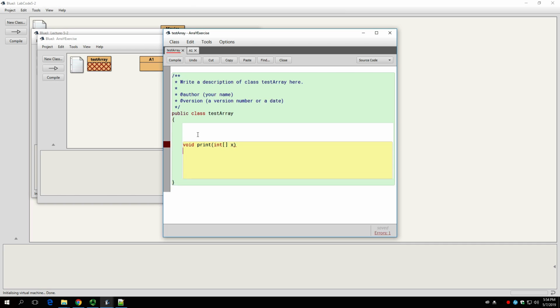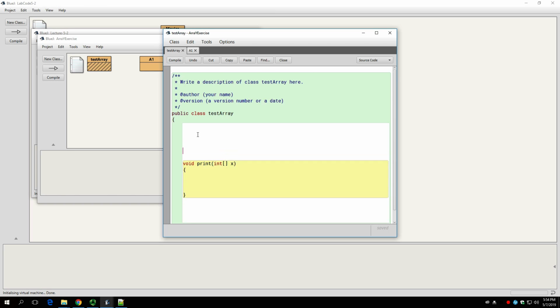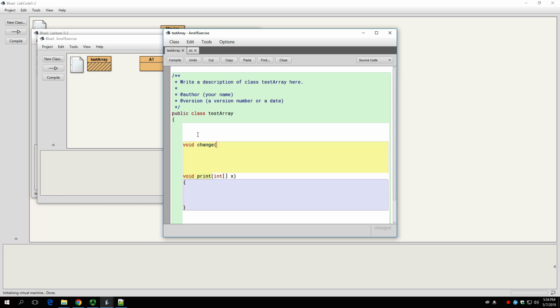I call it x. Usually I call it something representative of that. And also here I could say, for example, void change integer array x, and then integer change.